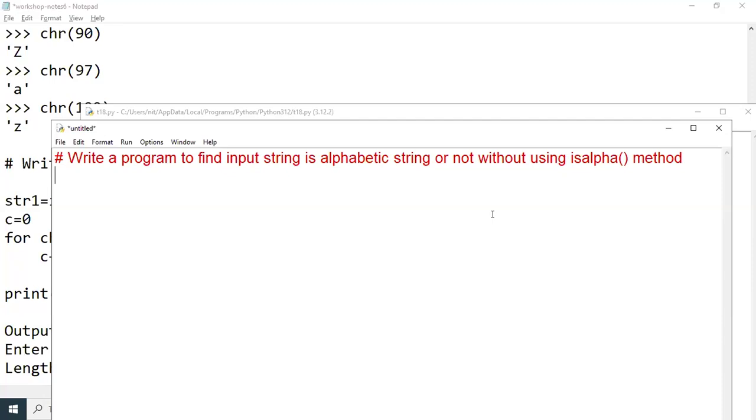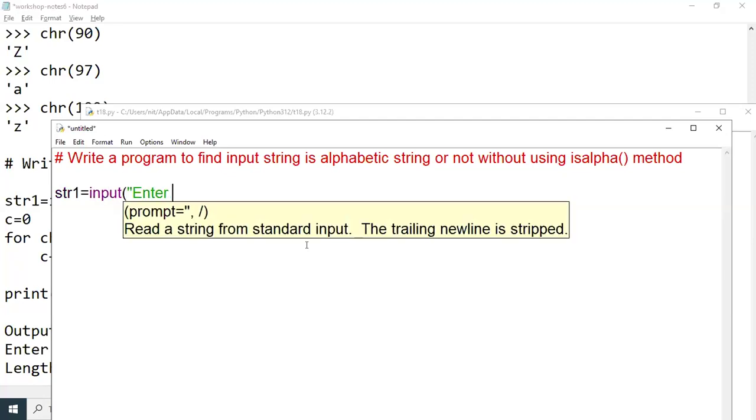Okay. Now tell me, first you have to input one string. str1 equal to input, enter any string.